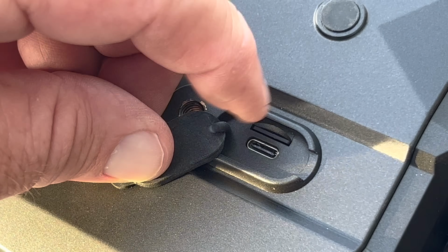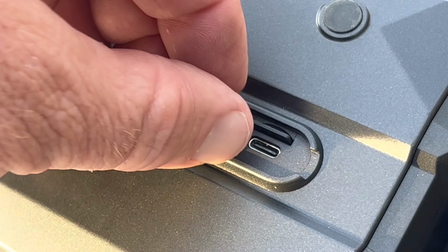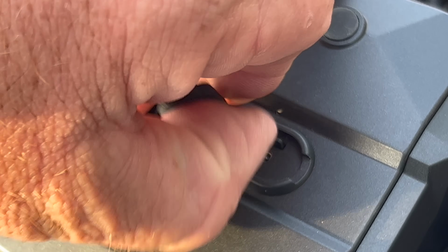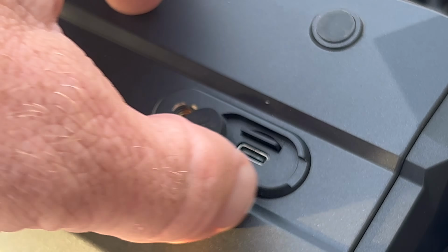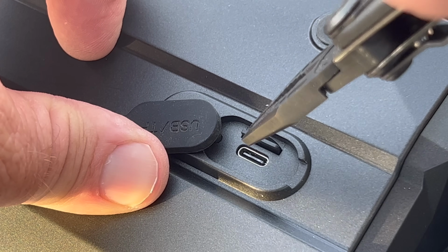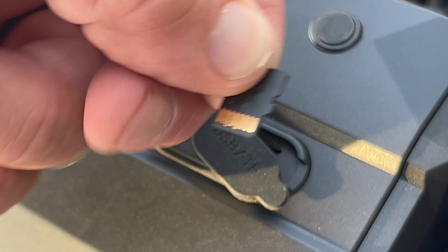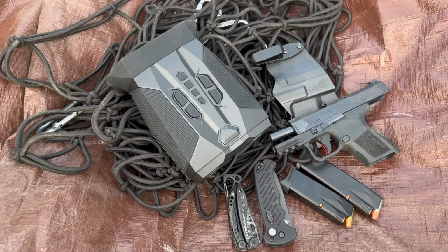Their micro SD cards, while not high quality, no brand name SD card in here, but of course you can use your own, recorded just fine. I was able to upload the video directly onto my computer and use it in this YouTube video. No need to make any goofy conversions and use third-party apps to transfer the video over to something usable. So that's something I absolutely appreciated as a video maker.